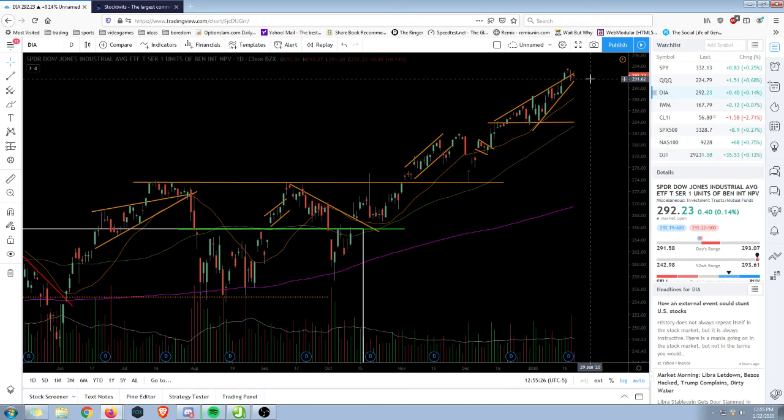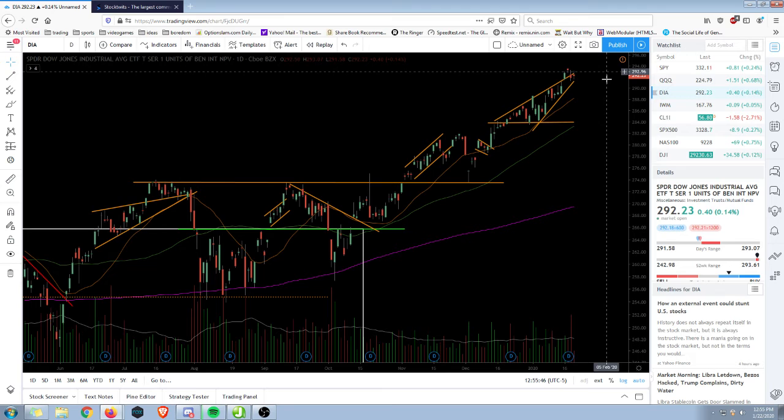It could be that we move back to the 20, or it could be that we just trade another day or two sideways and then we break out. And if we do, at that point we should have the chart set up at least a little bit better to go ahead and trade some momentum plays to the upside. Might not be how the S&P 500 and the NASDAQ shake out, but if the Dow Jones trades a little bull flag and starts to move upwards, it could be that the other two drift upwards with it.